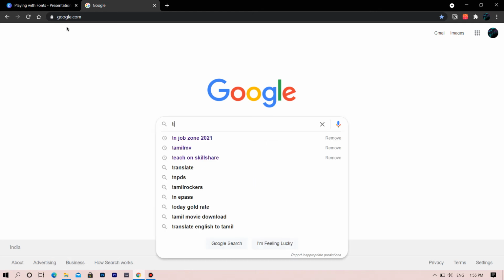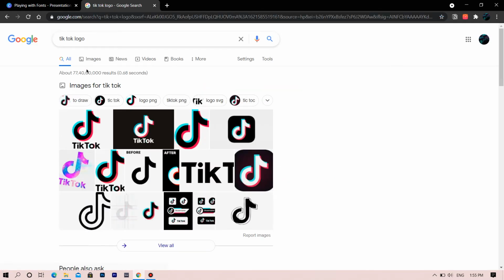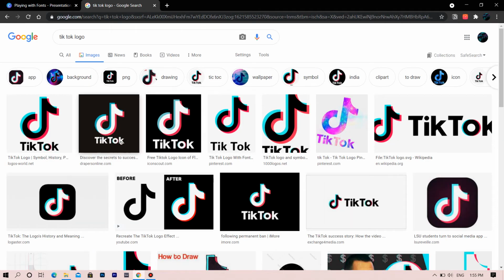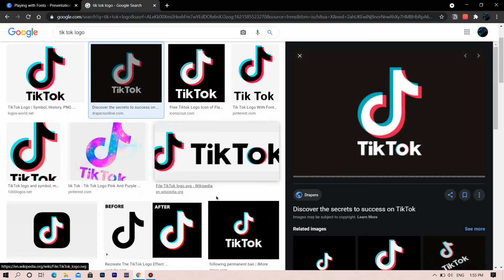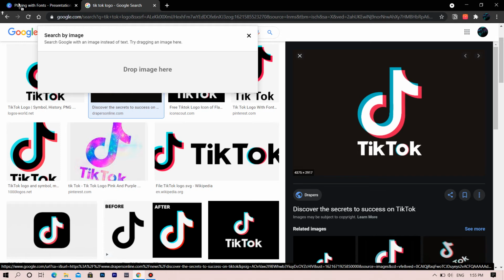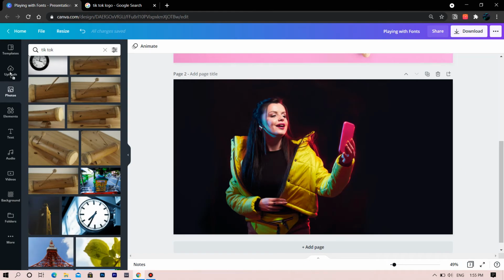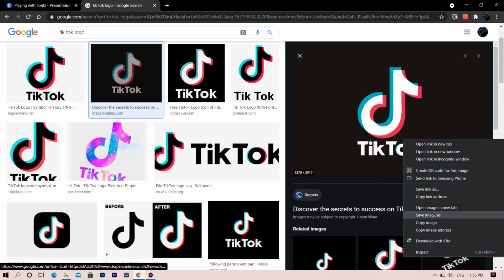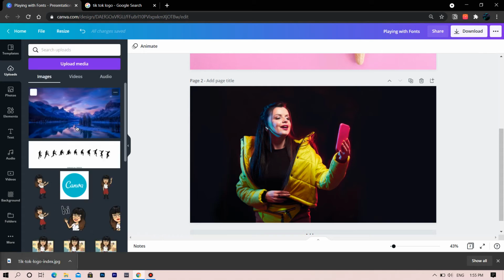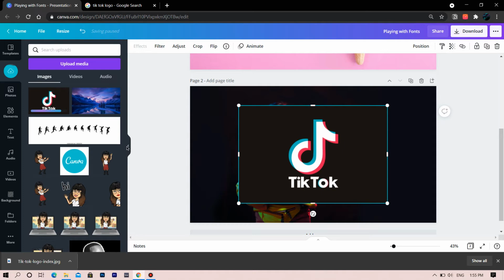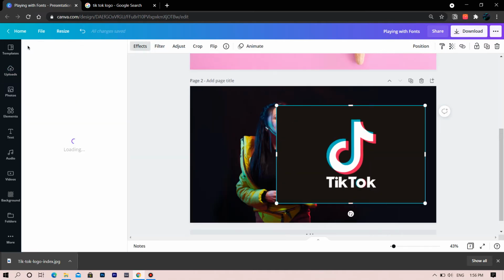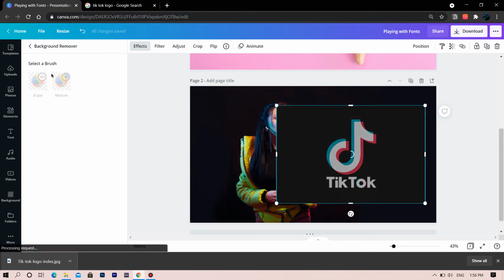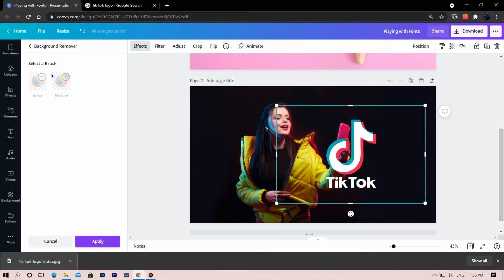We will add a logo from Google. Now we will remove the background. Now we will add the logo.